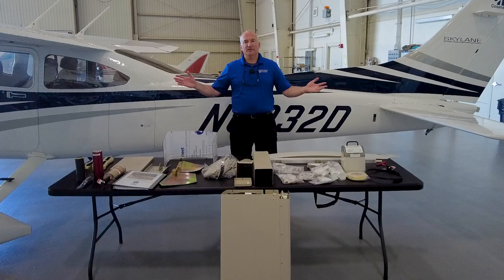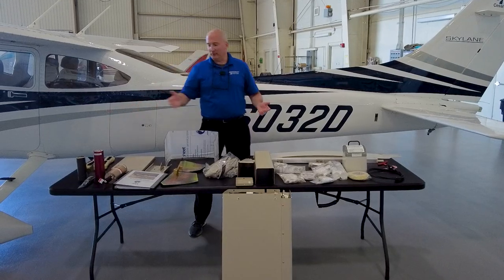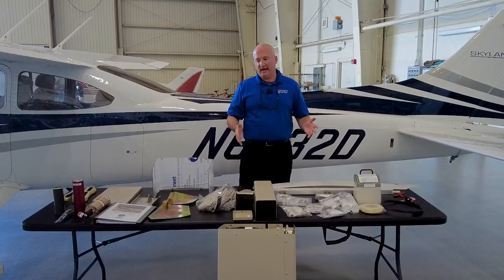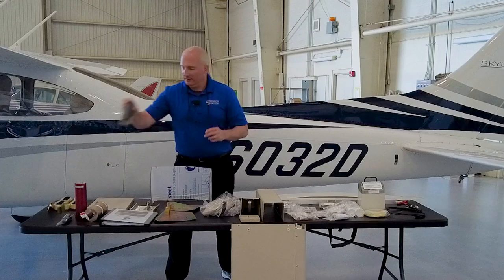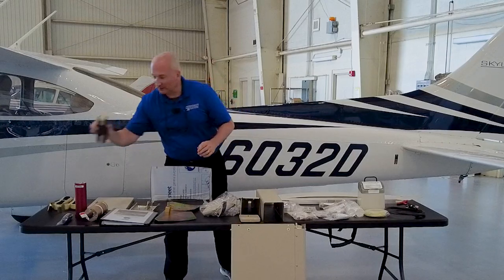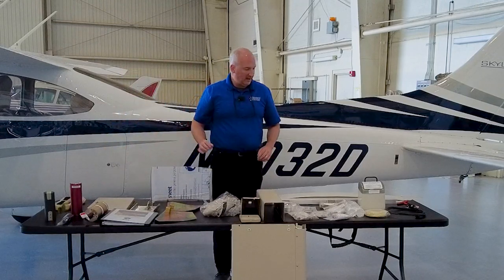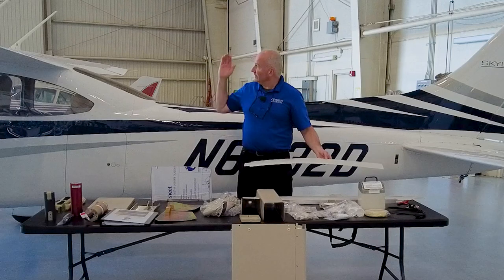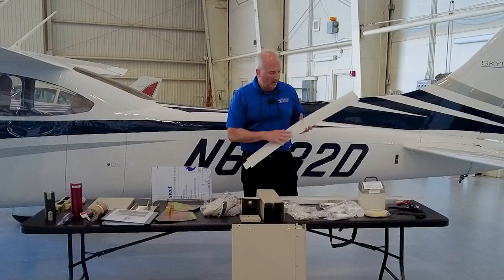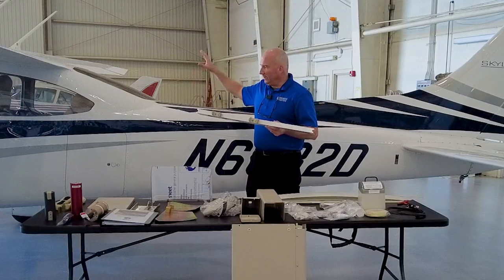This right here is the basic kit that comes in a couple of boxes. It takes special shipping because of the explosives. The rocket itself is down here and it comes as a very nicely packaged, well laid-out kit. This is your propellant — like the rocket you used to have when you were a kid, but just a lot bigger. This is the actual rocket itself; propellant goes right inside here. You have your fairings here that go over the top of the airplane, and we're going to talk about how important antennas and different things are when working around these fairings.